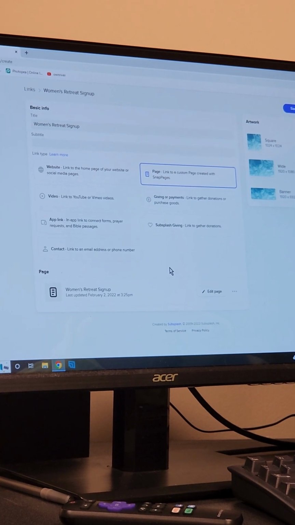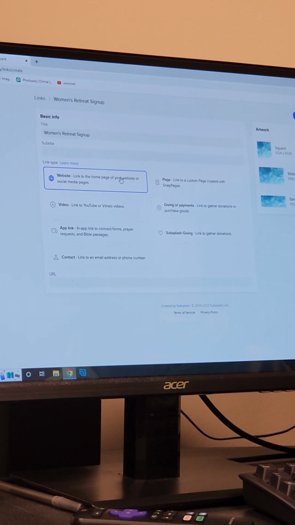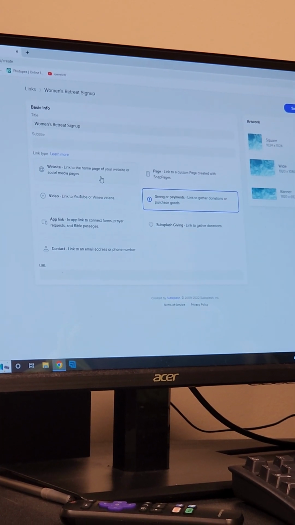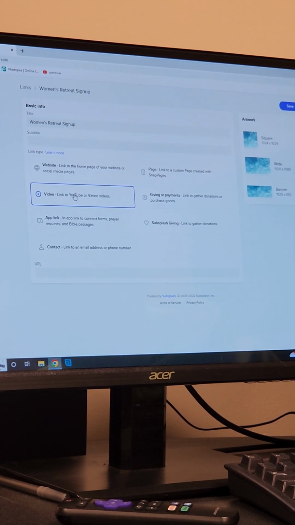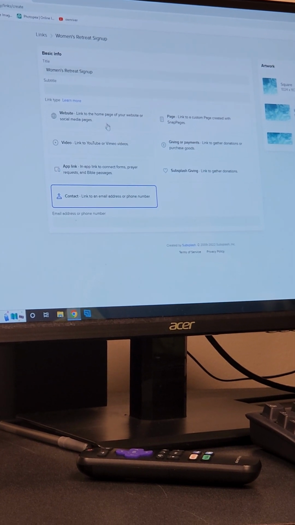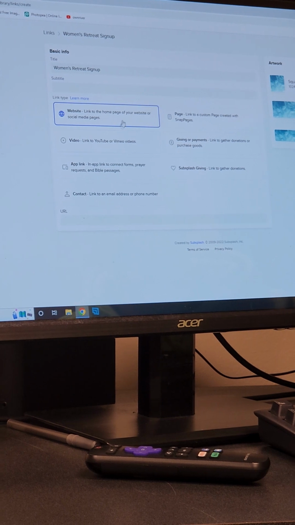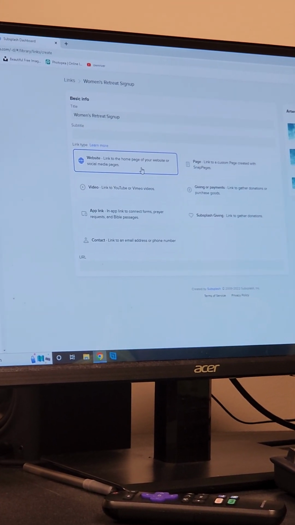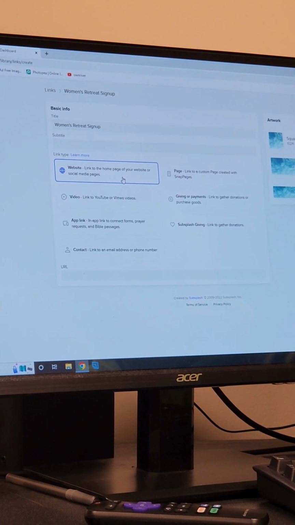Just like before with the links, you can do websites that aren't our own. So you could do a link to our Facebook page. You can do a link right to giving if you wanted to. I don't really know why. You can link right to YouTube videos. Would that be easier than trying to download them onto the app? No, not really. I mean, you could, but it wouldn't really be a media tab.